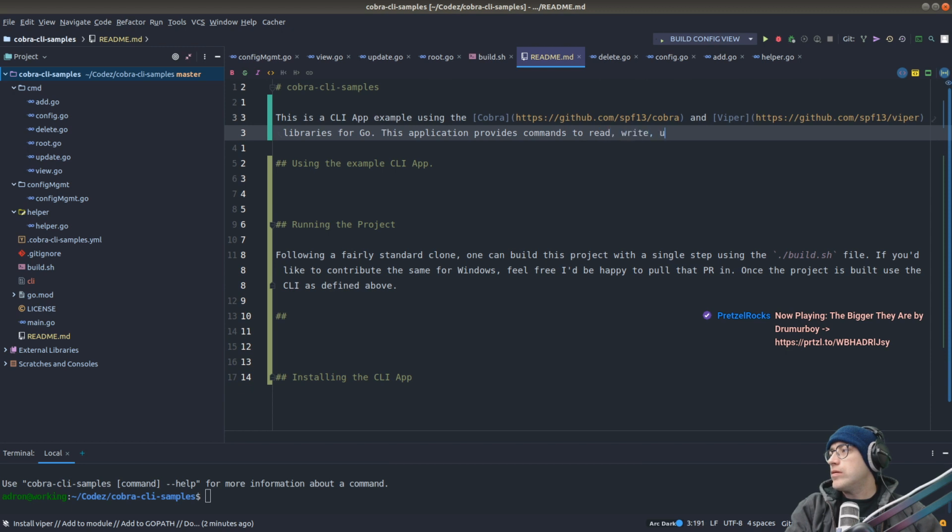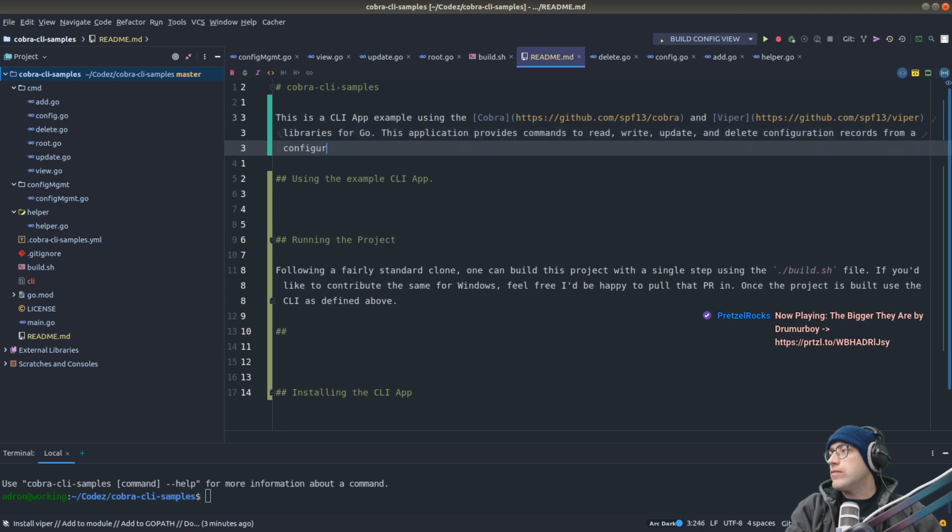Read, write, update, and delete configuration records from a configuration file using Viper.